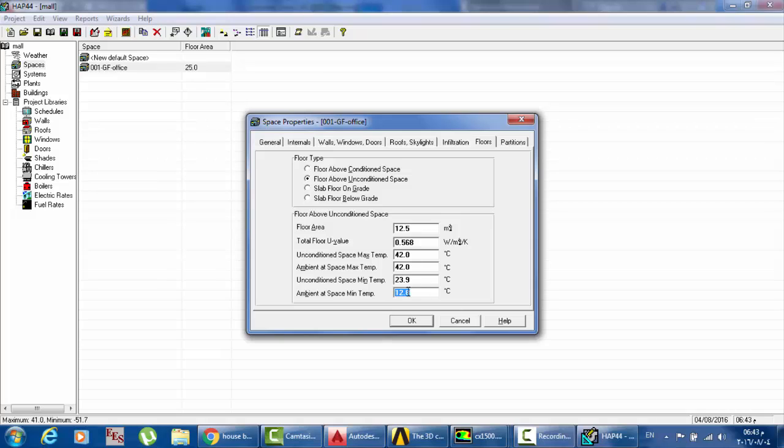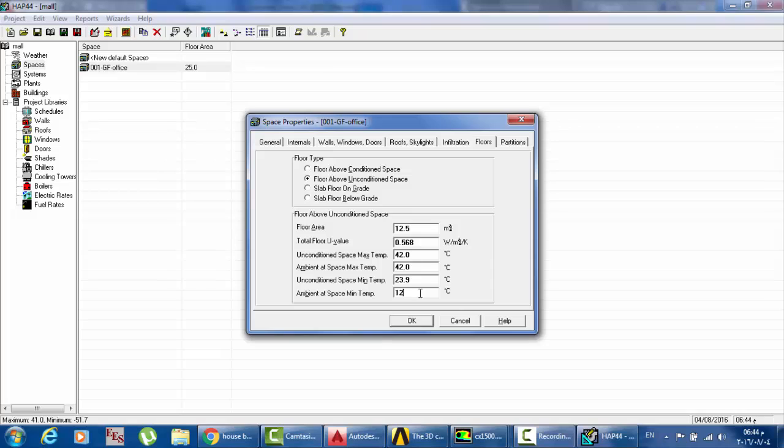So this may be 12.8 and this 23.9, and the difference is set to some kind of assumption, as 5 degrees.